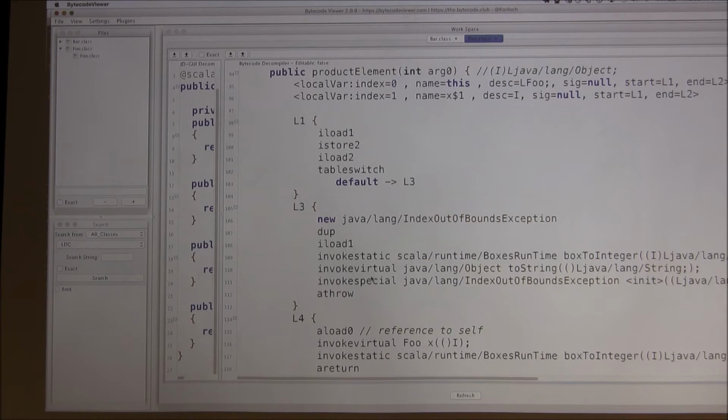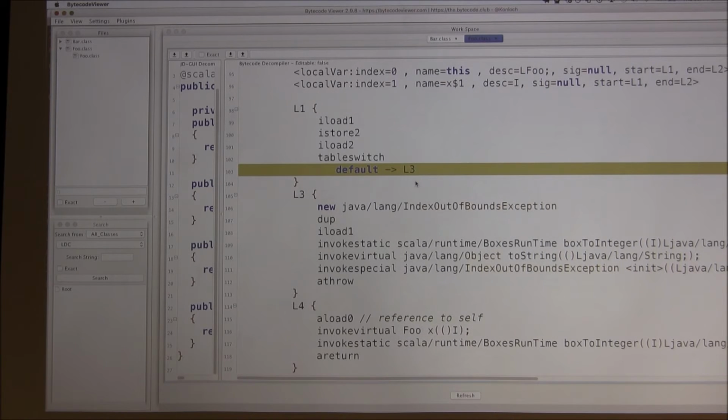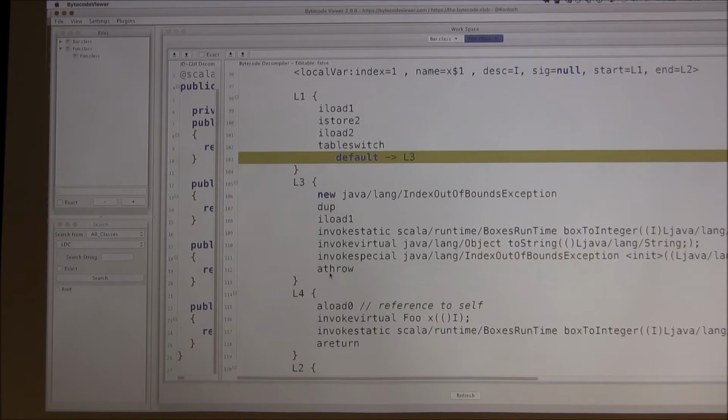Is it going to be a special case with a one parameter case class? Would it change if you did 2 parameters? No, I mean, you should be able to ask for element 0 and get that element back out, right? Well, L4 is doing that, isn't it? Yeah, L4 will, but how do you get there? I think you're going to drop into L1, since you didn't define it as a list type. There's no jump to L4. How do you get there? I don't understand it. That's a good question.